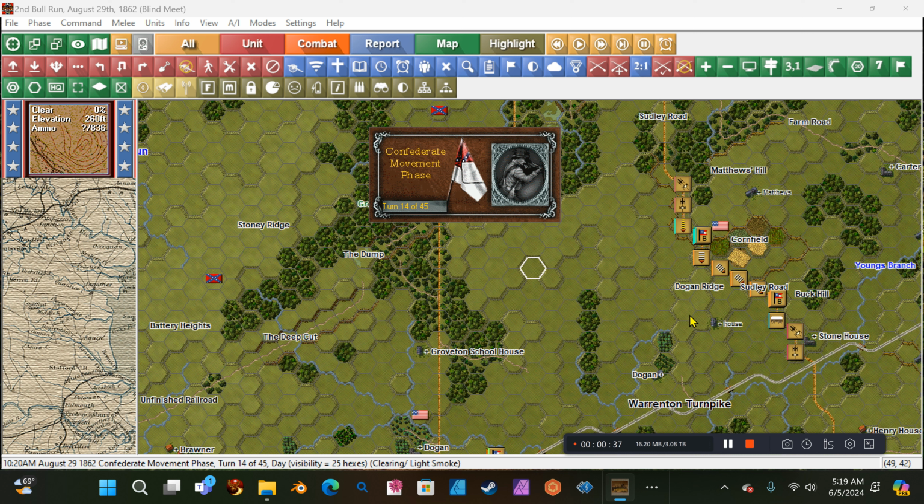So, it is August 29th, 1862, 10:20 a.m., turn 14 out of 45 turns. So, we're roughly almost one-third through the game. And it's Confederate movement phase. Don't know how much I have left.